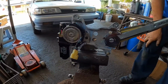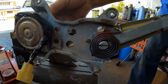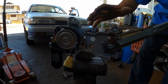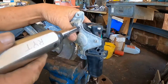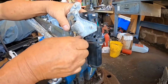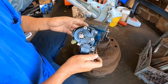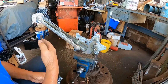Okay, so I clamped it in the vise. The reason why I clamped it this way is because this arm is spring loaded, so when I take off this motor, this arm is going to drop. So the way I got it clamped, when I disconnect this motor, the vise will hold everything together. So this is the back side, so I'm going to be removing the bolts. If you don't put it in the vise, when you take this motor off, this arm is going to come down because it's spring loaded.